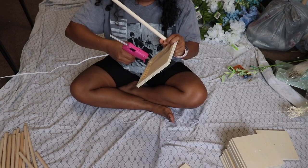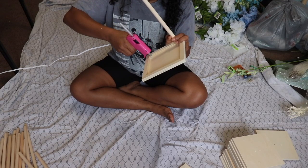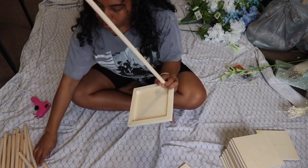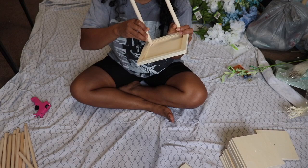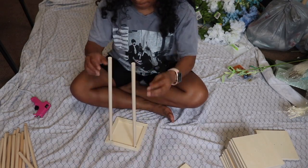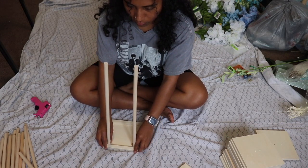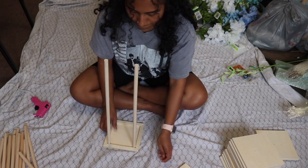Okay, so once the glue is warm and ready, I add glue to the 4 corners of the frame and then glue each dowel to the corners. I'll also do a close-up here in a minute for you to see how it's done. And while the glue is warm, make sure your dowels are straight. Adjust them and straighten them up if you need to.